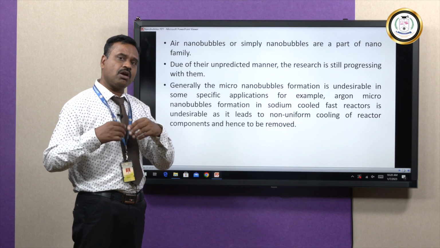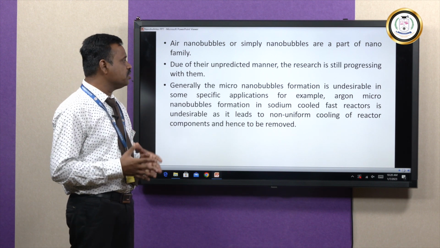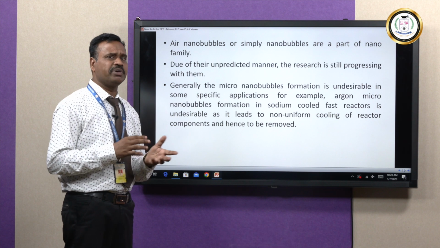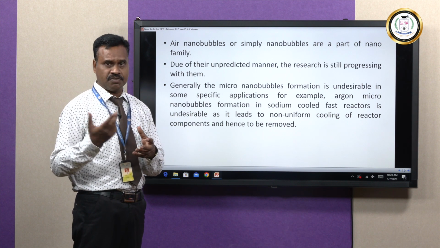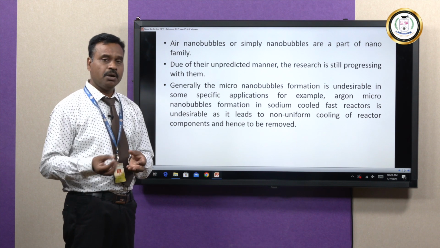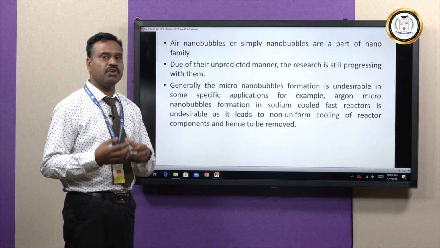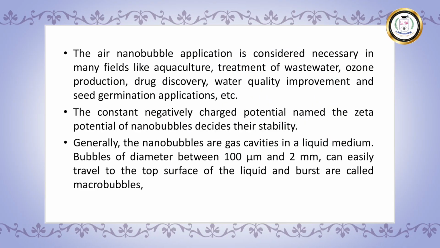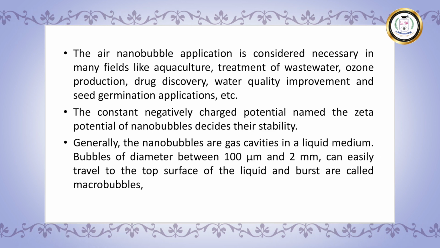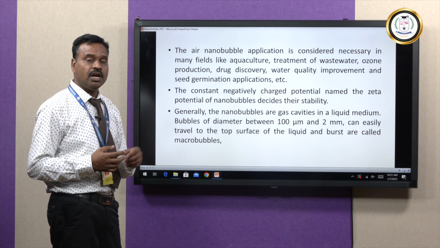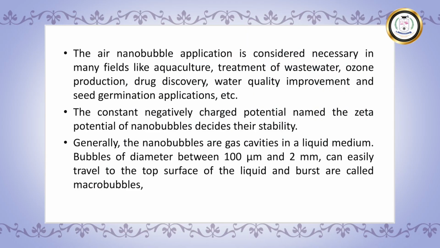Still there is a lot of scope for this nanobubble technology. Generally, micro and nanobubble formation is undesirable in some cases. For example, in nuclear reactors, there will be some argon gas in the case of sodium-cooled reactors, which is undesirable. But in many cases, we want to introduce gas into the water so that the water becomes purified. So air nanobubble application is considered necessary in many fields, as I already told: aquaculture, wastewater, agriculture, yeast cultivation, drug delivery, and many other applications, seed germination.